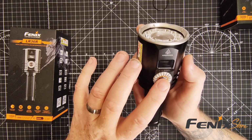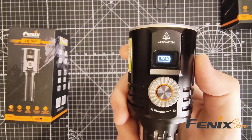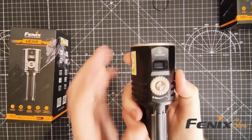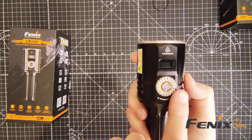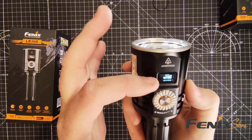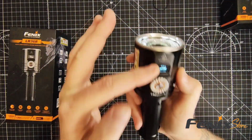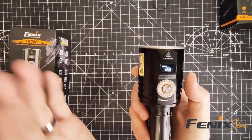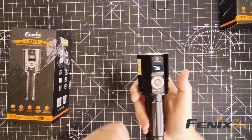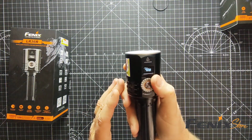To check out your OLED display, you can press the button one time and it will show you your current battery status. Or when you turn the flashlight on, simply rotate this outside wheel. That's how you turn it on. It will tell you your lumen output, your remaining runtime, and your battery level. So this one is fully charged. And to make your flashlight brighter, simply turn your wheel clockwise and it gets super bright.